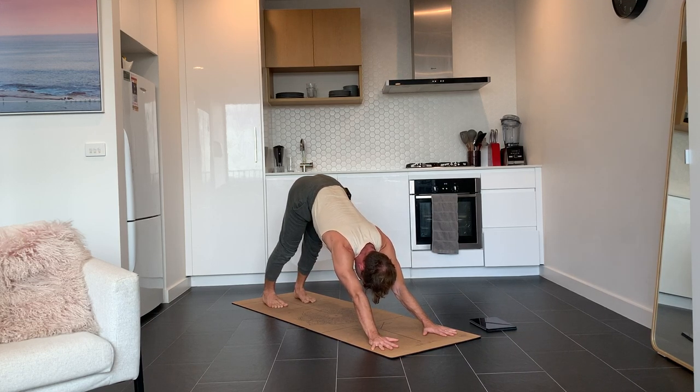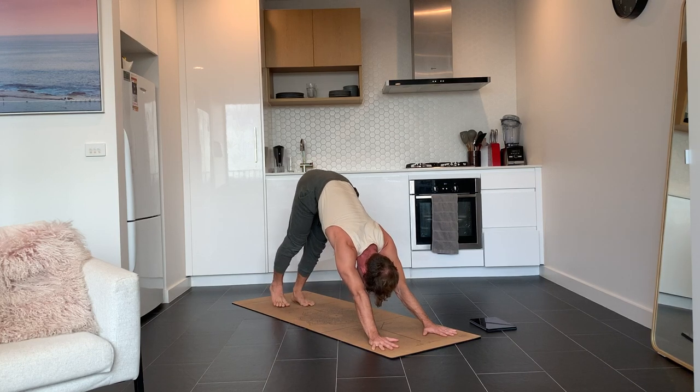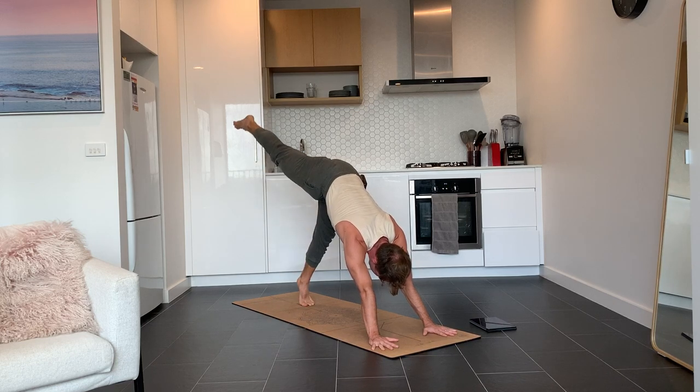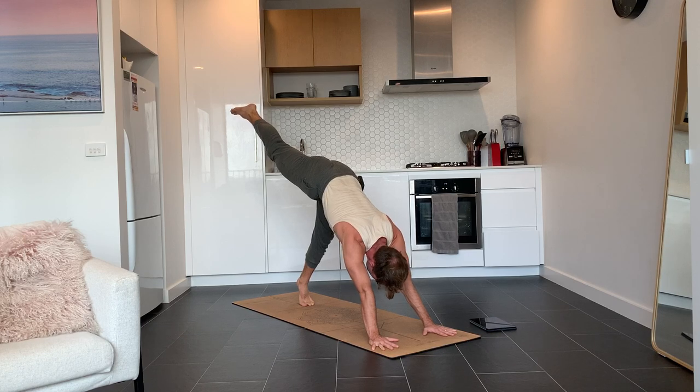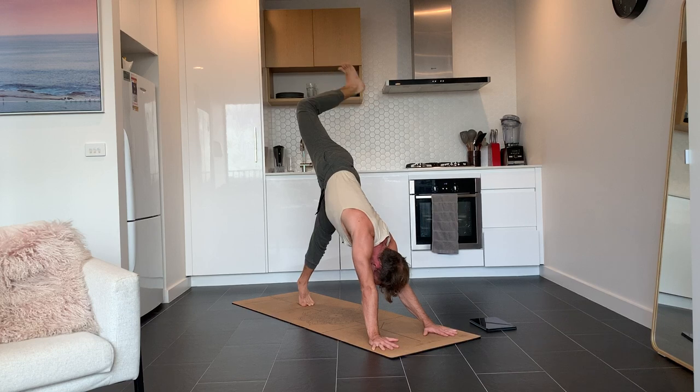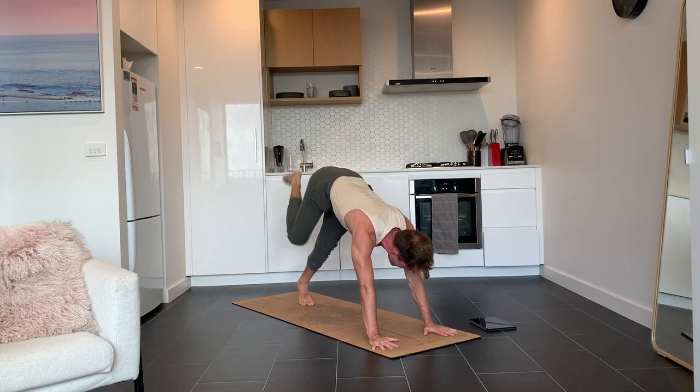Full breath out. Step your feet together. Inhale, come up onto your tippy toes. Good. Lift your right leg back and up towards the sky. Keep both hips facing down. Open the hips. Lift your right leg a little higher up. Bend your right knee. Take a full inhale.